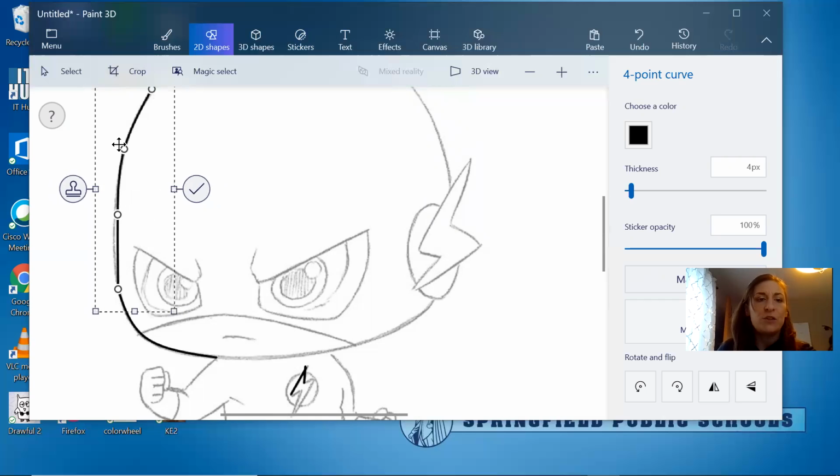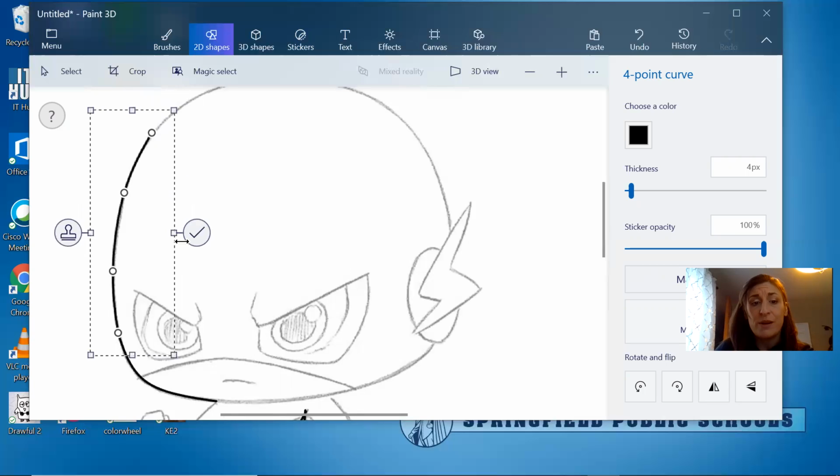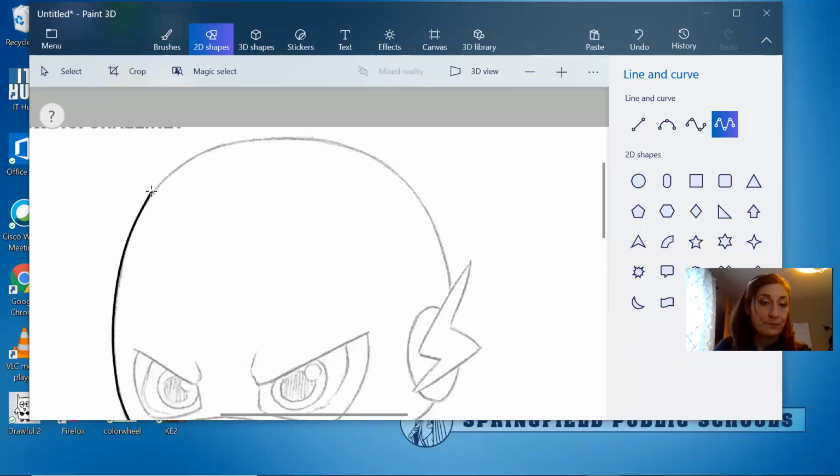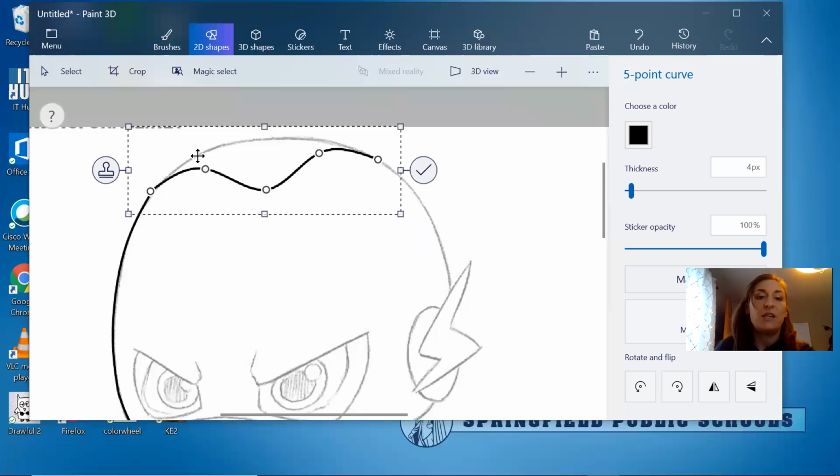What I find very useful, see, as I moved this line, this one kind of pulled back out. So it really is a balancing act, of moving the lines in succession to get them where you want them to be. And as you can see with the four-point line tool, even though that was kind of straight, I was able to get a pretty good curve on that. I could do that with the three-point tool or even the 5-point tool. It's really a matter of personal taste, okay? So with our 5-point line tool, again, it comes as a squiggle and you'll notice that we're going to have to manipulate the points as they go.